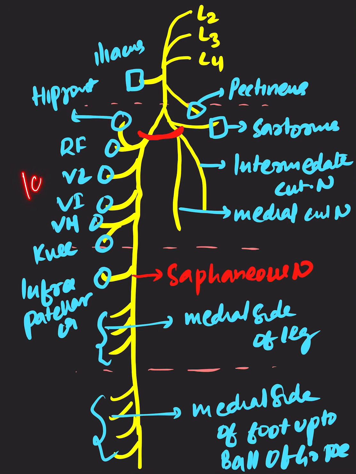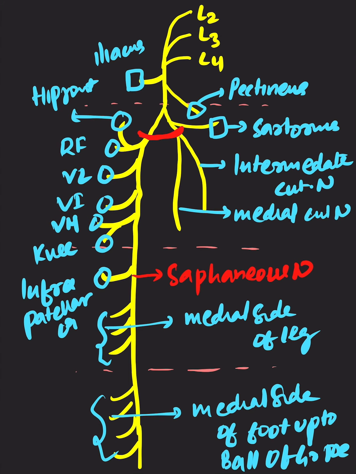It will be giving only one cutaneous nerve, namely the saphenous nerve, which continues down still after the leg, even in the adductor canal. The saphenous nerve will be crossing the femoral artery from lateral to medial. The saphenous nerve provides the infrapatellar branches, supplies the skin near the knee joint, and also supplies the skin on the medial side of the leg and the medial side of the foot up to the ball of the big toe. This is the entire course of the femoral nerve.